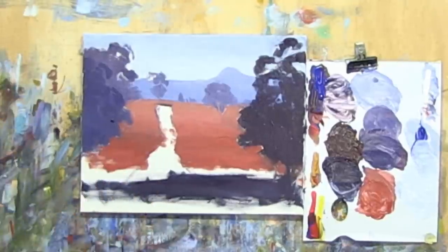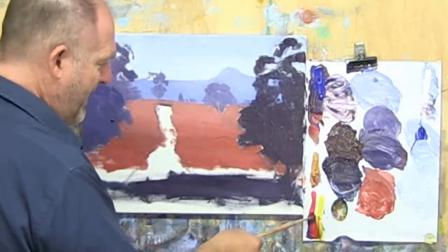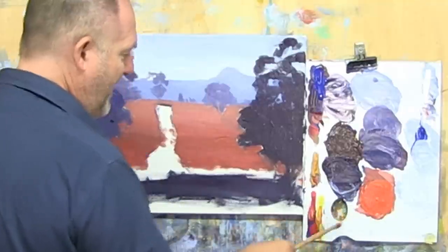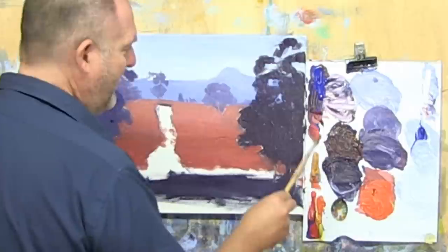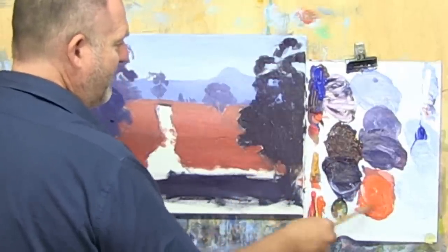Okay, so around about there. And so now I'll use that same mix, but now I'll bring in the cad red and the cad yellow. Okay, now that's a little bit punchy, isn't it? That's pretty vibrant, a bit more yellow. Well, I'll introduce a little bit of the yellow ochre, and a little bit of the permanent crimson so that it still relates.